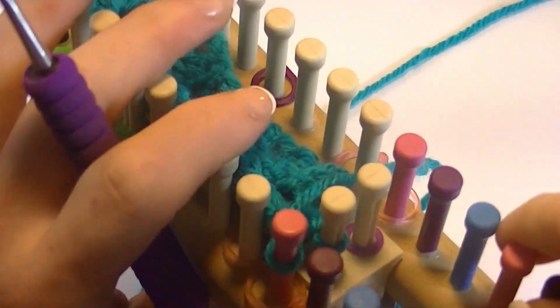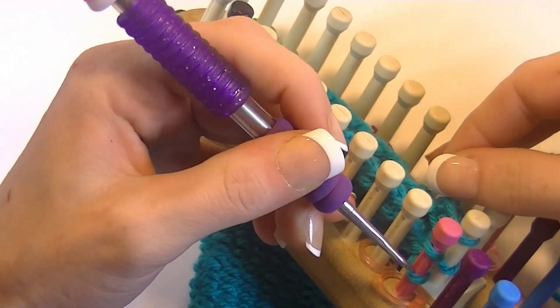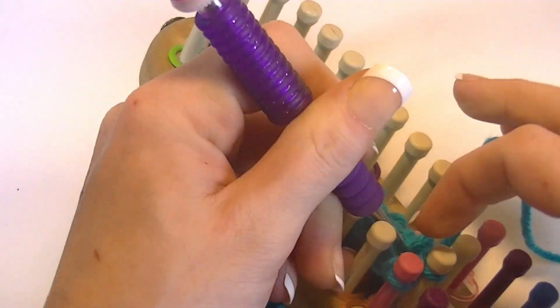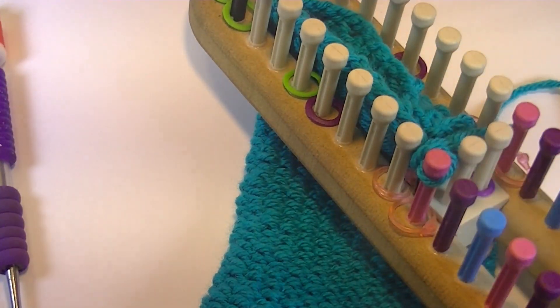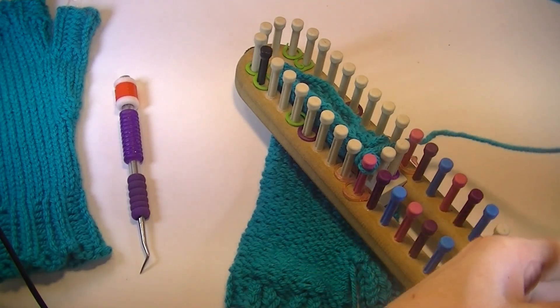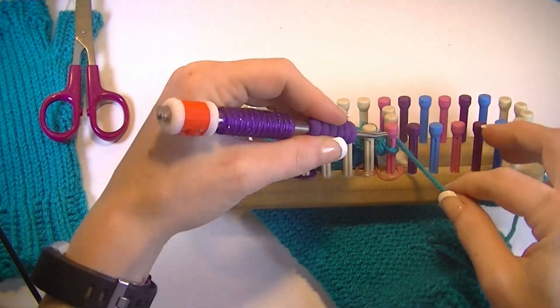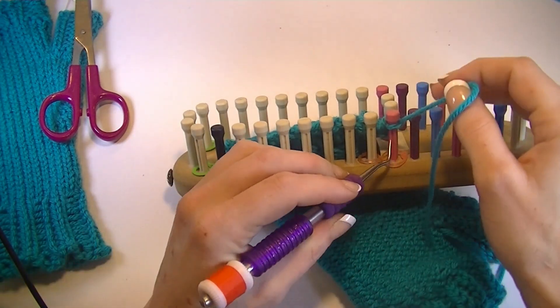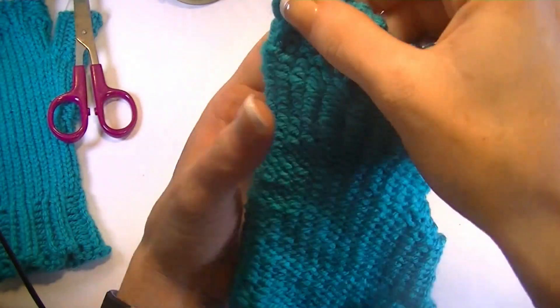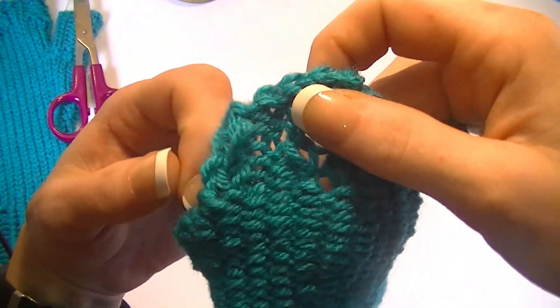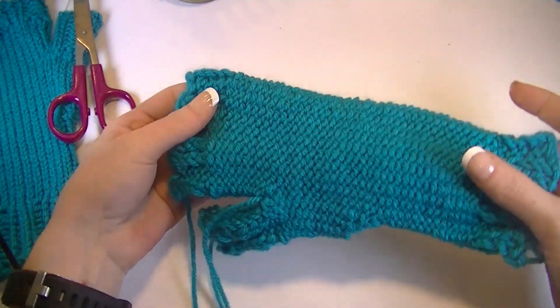Down to our last two pegs. We'll go ahead and just e-wrap them. Knit them both over. Take the second one back and knit it over. Now we can cut the yarn. Take it off the loom. I'm taking the working yarn that I cut and I'm just going to pull it through that stitch. It locks it in place. See where it pulled where I just got the stitch caught on one of the stitch markers? Lots of times if you just stretch it, it'll go right back to the shape it was.